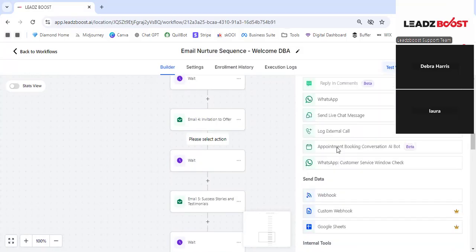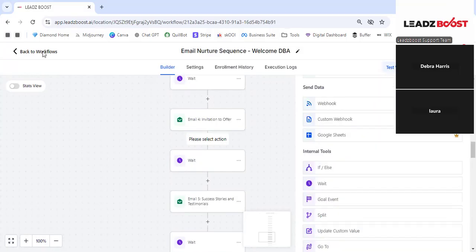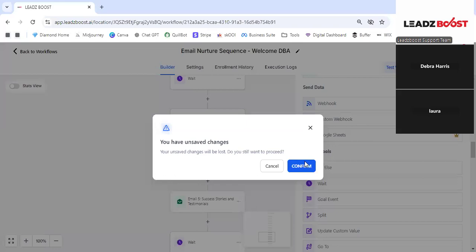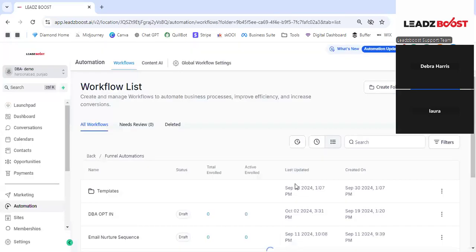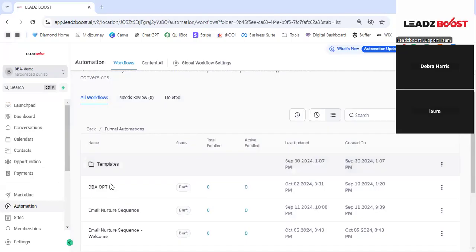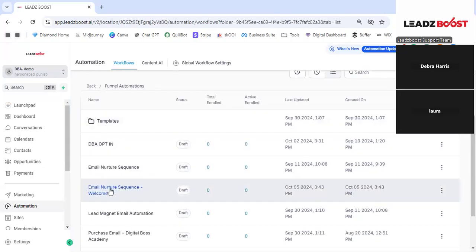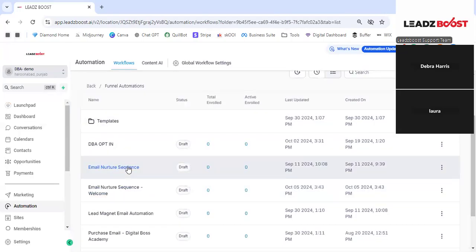So I would say take the template, and I'm not going to save it, duplicate it, and then put your information in. So now you have one that's the template, and you can even name it template so you know never to use it. Take it, duplicate it, and then plug in your information.